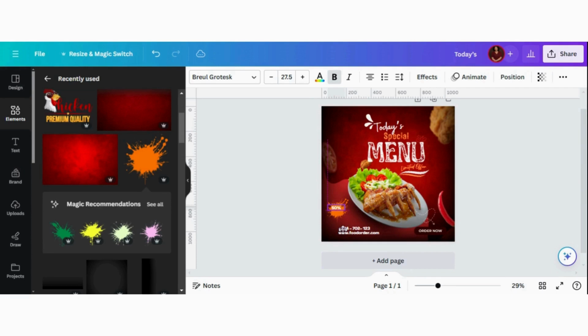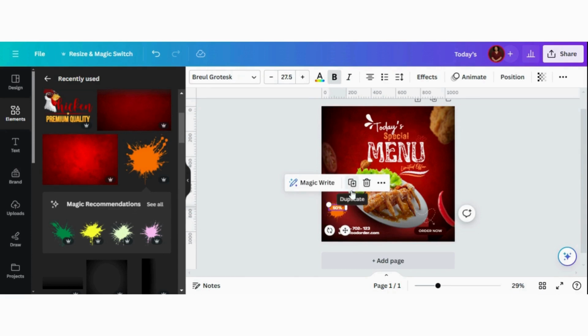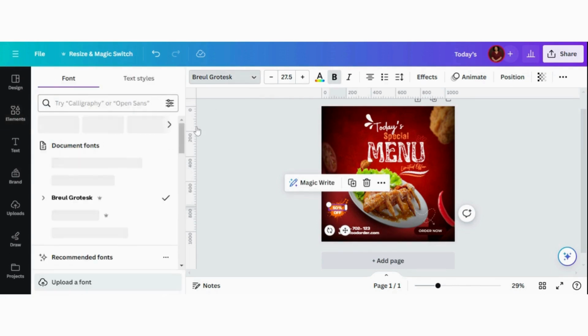Duplicate it, 50% off. That's what we want for 50%. We can change this text to Buffalo.